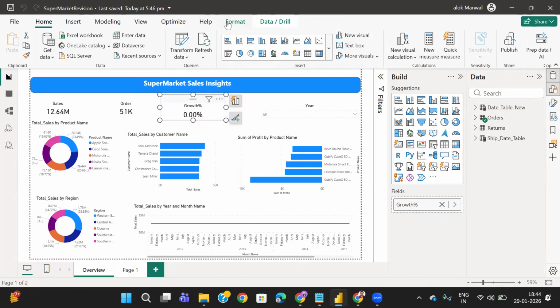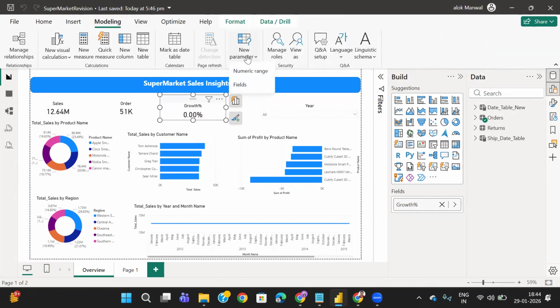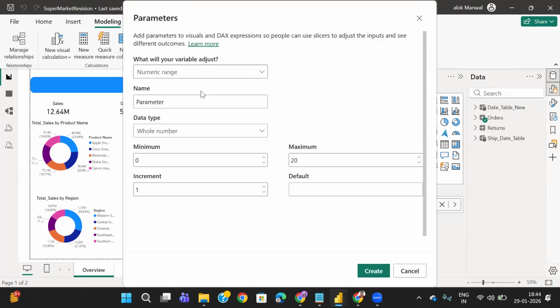Remember, we created that numeric range parameter. We gave it a name, rate, whole number. Minimum was this one, and maximum this one. By default, I'm just putting one.